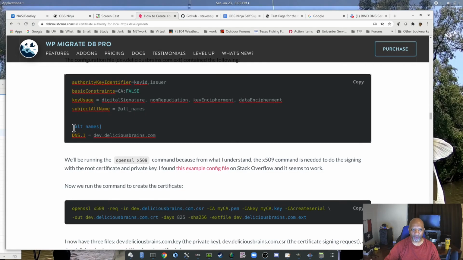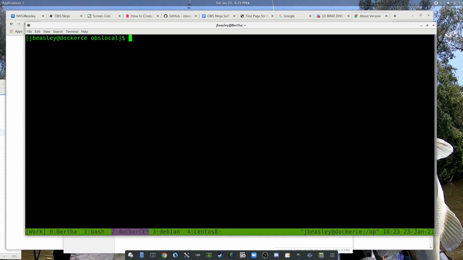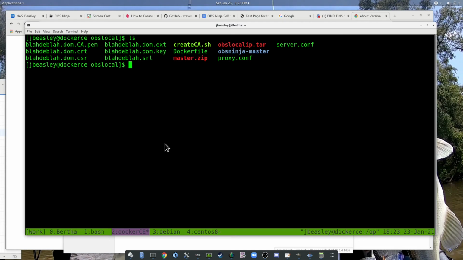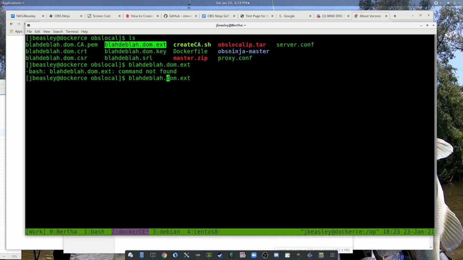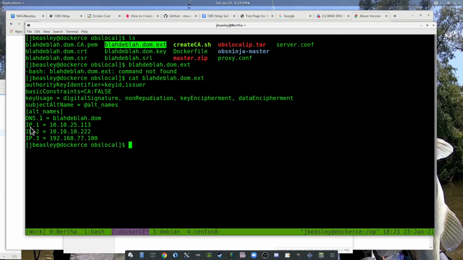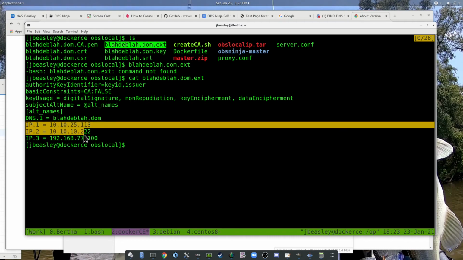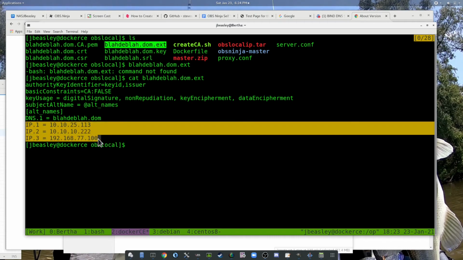And one of the things that they do is they provide an alternative name for the certificate. You can also provide an IP address as an alternative name. I followed the instructions. The only difference is I added 3 IPs, and you have to add them in this format to the bottom of the file. That's going to add subject alternative names to the bottom of the certificate.